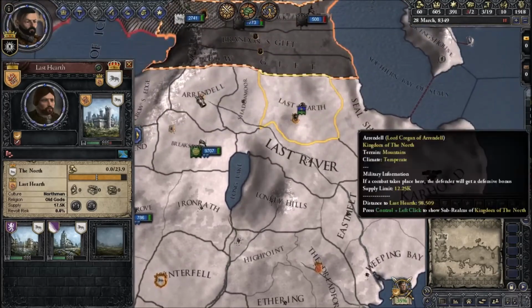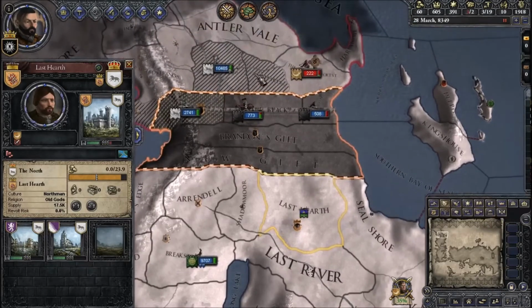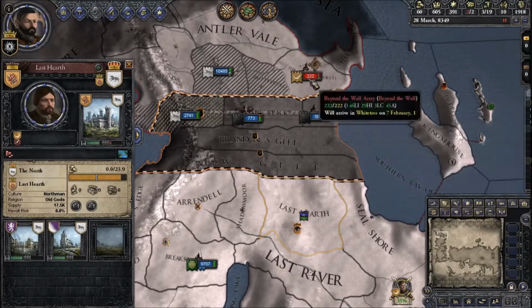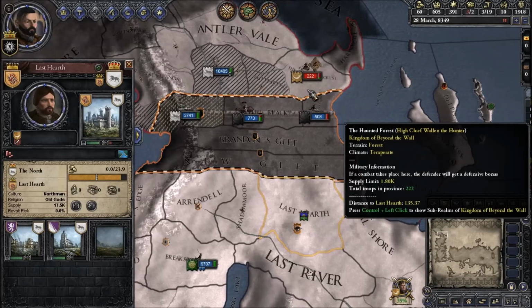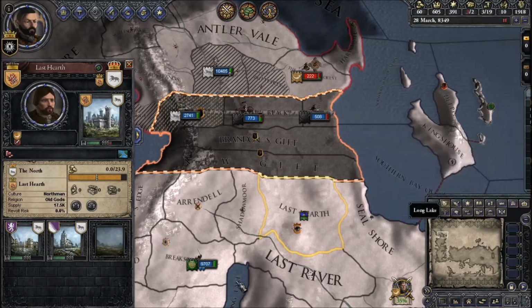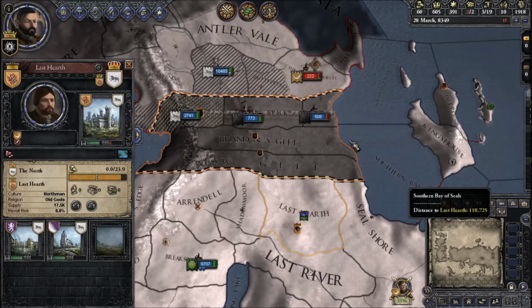And then we might push along the northern border here. But I'm hesitant to do that because as we saw there, the wildlings, or the free folk, are definitely capable of pushing their way through the Night's Watch. So we do need to be cautious about taking too much land up here, because we could potentially lose it to them. Anywho, let's go ahead and jump in.